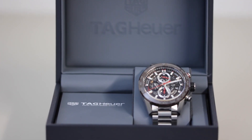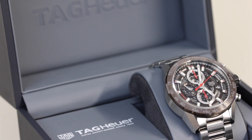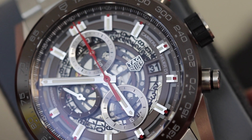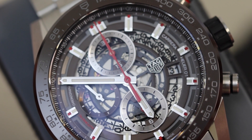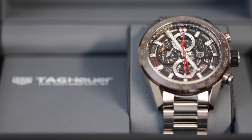Specification wise, the watch sizes up at 43 millimeters in diameter with a thickness of 16.5 millimeters and a lug width of 21 millimeters. So it is quite a hefty piece, sits quite tall on the wrist, and it is really leaning towards the larger than average wrist type. It does suit those that like more of a sporty kind of looking piece.